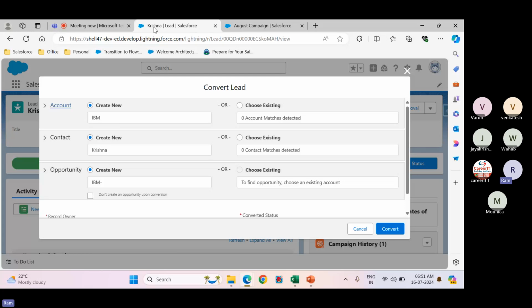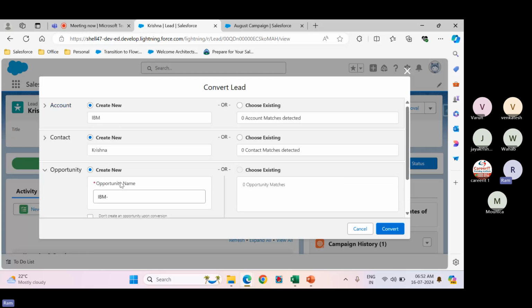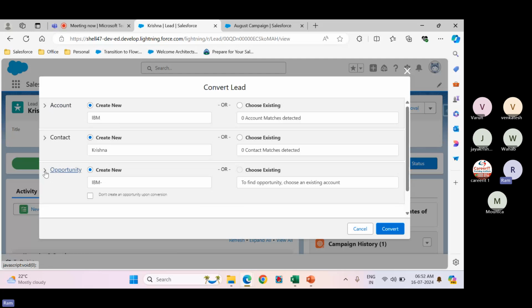He's looking for 100 mobiles for IBM developers to test. So he's just a point of contact for me. But the person who is actually paying me is IBM. Krishna is not buying the mobile, IBM is buying the mobile. So IBM will be my account. And opportunity is nothing but the requirement of this particular customer and the chance of mine to sell the product.